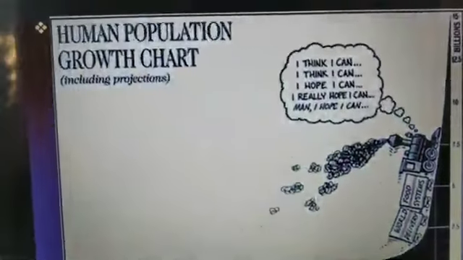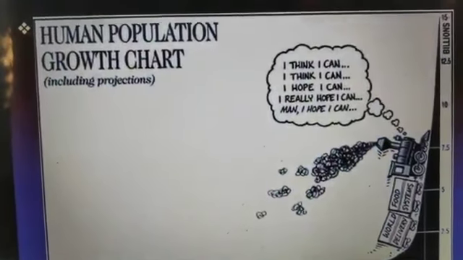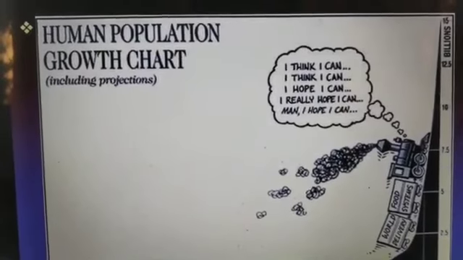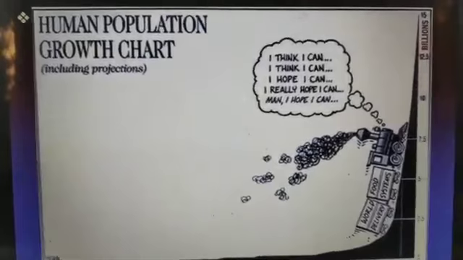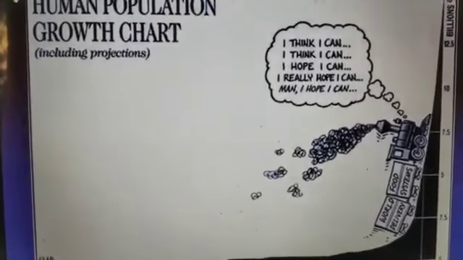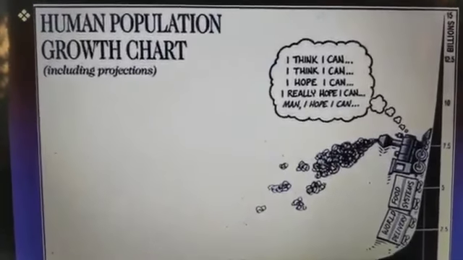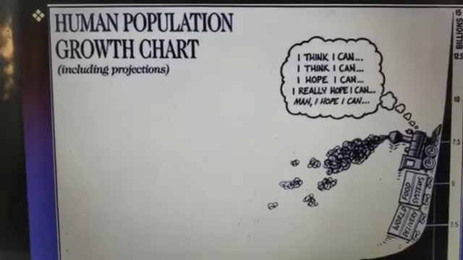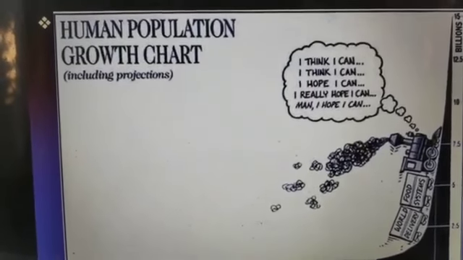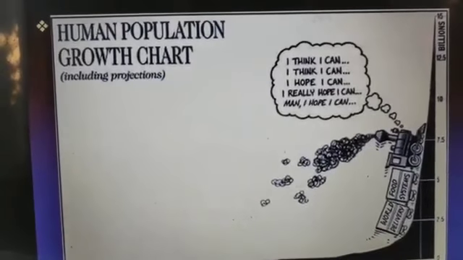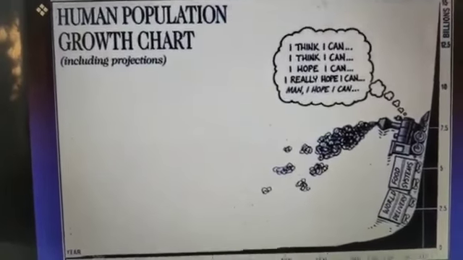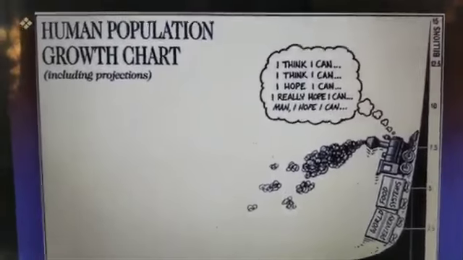So I will begin with the theory of Malthus, because as you know, Malthus was the father of population studies, and that's why we have to start with Malthus, because Malthus established the very core principle of population. And when you see this chart, you can see why Malthus' theory is important.